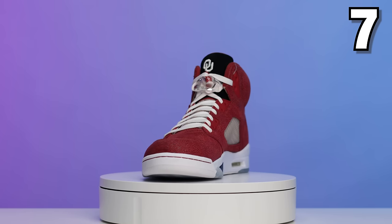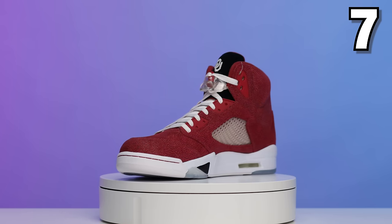This is a great shoe. Definitely a great shoe. Had to be in my top 10. I'm excited to work on completing the set. Actually, I'll take that back. I have all the Oklahoma fives. I was about to say I was working on completing the set, but I already did. Oh, no, that's right. There's a new black low top. There was one I'm missing. I need to get those. I'm not in a big rush on those. They're cool, but the same thing that came with the icy white.